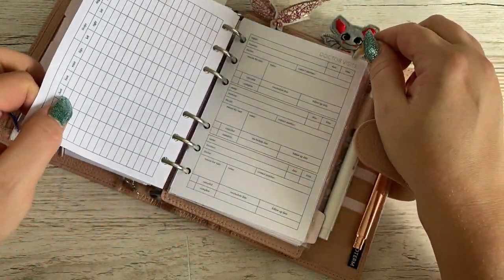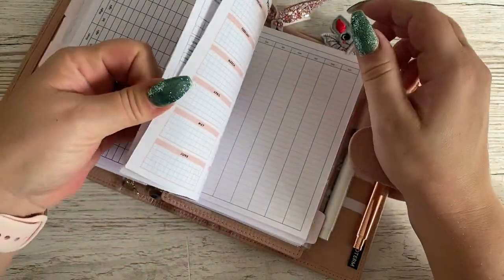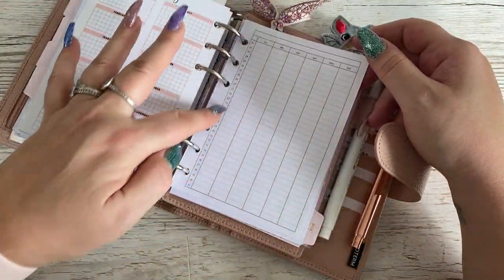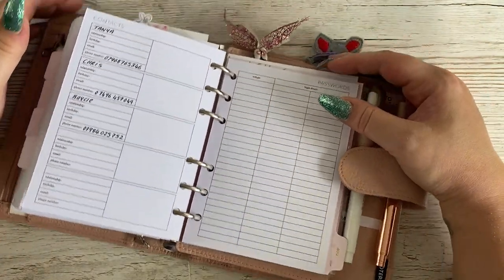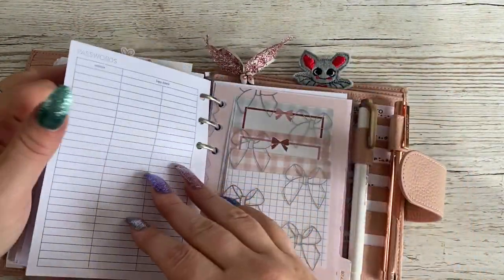These are my body measurements, which again I need to do. I've got some doctor's visit inserts in here. I've got a period tracker, and then I've just got a blank monthly insert here. Some contacts there, and a little password tracker.